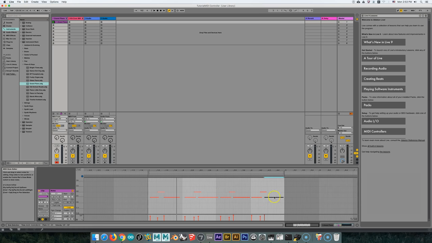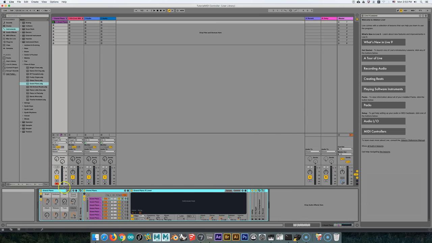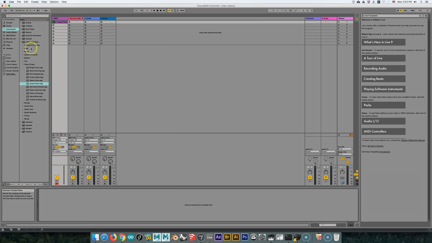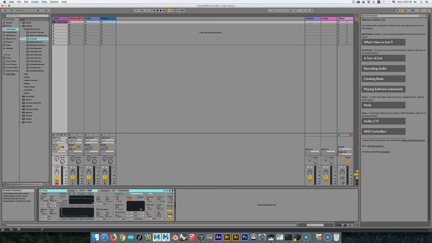So what was the point of all this? Well, now we can get rid of this grand piano and play with something more fun. Let's see here. We have our collision instruments up here. Maybe that'll be more interesting. How about a gong? A nice gong. So what we're looking for in this case is an instrument that has a lot of parameters that we can change, and a gong has lots and lots of things that we can change. So let's just go ahead and play. I'll turn it up a little bit.